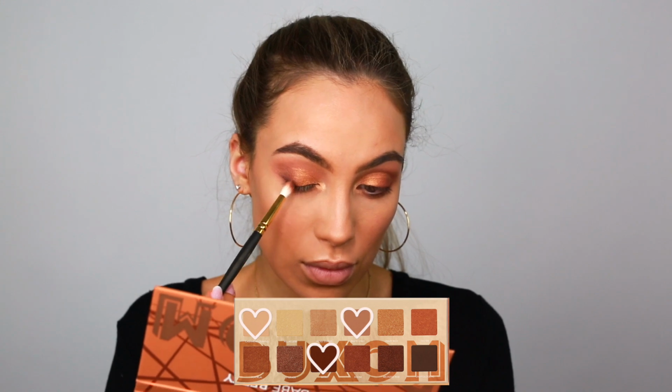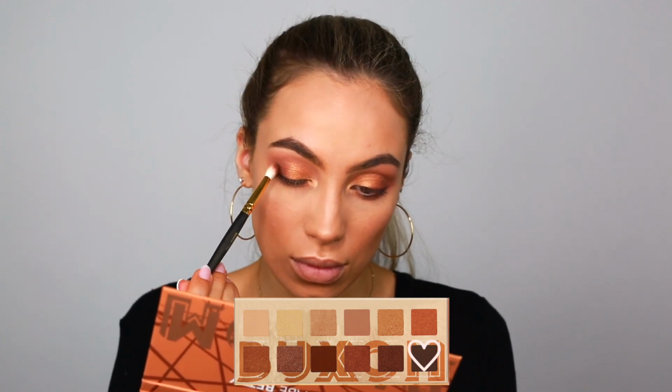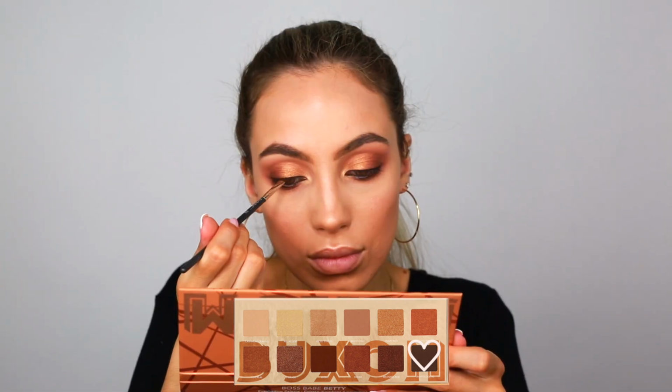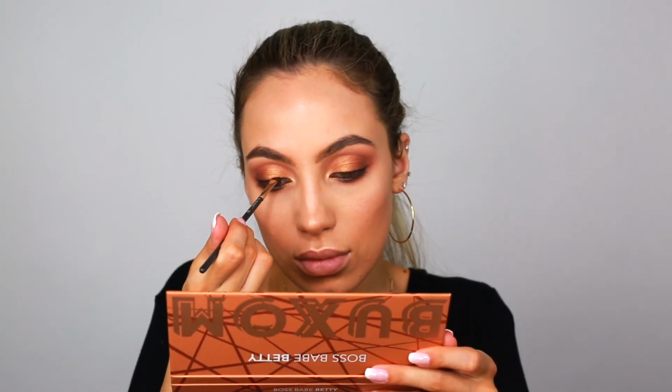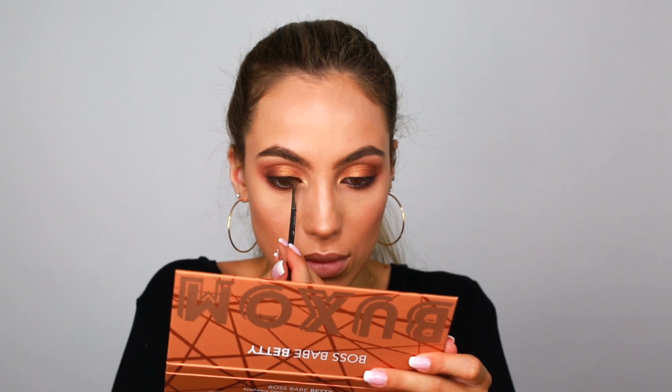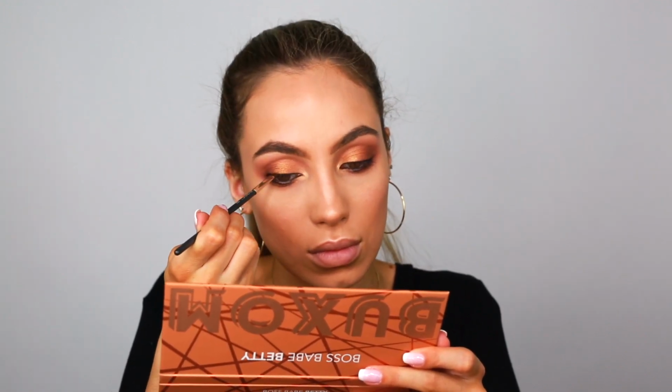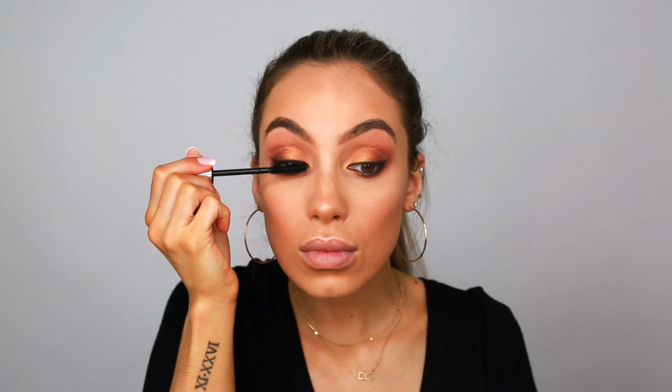To make this eye look even smokier, I'm going in with that Unapologetic shade on a dense, small, fluffy blending brush and applying that to my outer corner. And then I'm taking that same shade, except now on a flat definer brush, which I use for eyeliner, and I'm creating a soft, smoky wing. It's not going to be winged out or anything like that, just a very small baby wing.